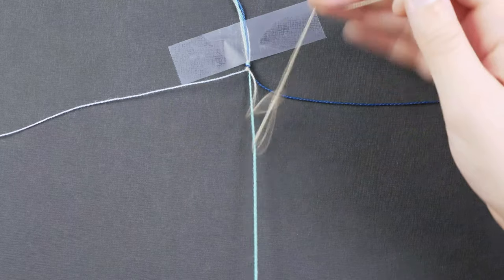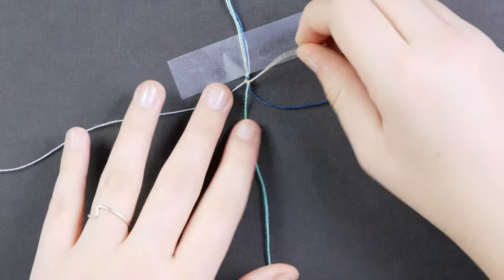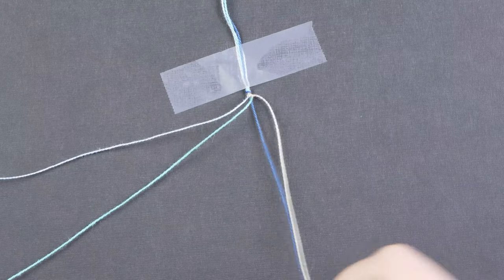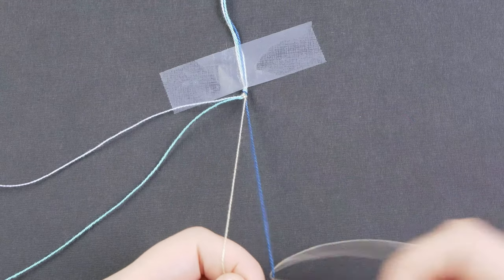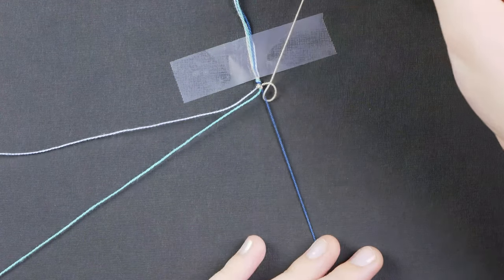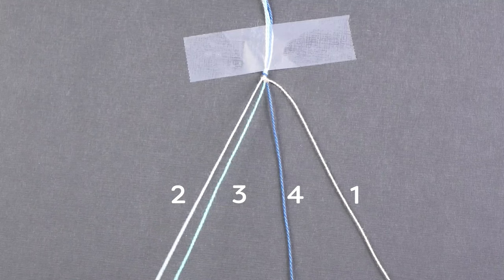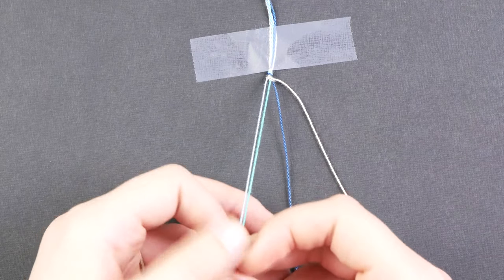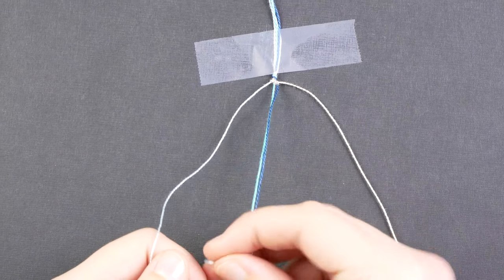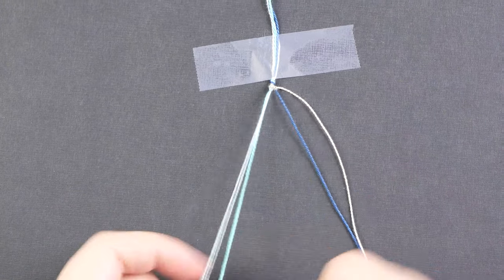Take strand 1 and repeat this step with strand 3, creating a double knot again. And now the same, making a double knot on strand 4. Now you want to repeat this knot technique using strand 2, knotting strand 3 first, and then knot strand 4, and finally strand 1. Repeat the same steps starting with strand 3 next, then strand 4, before continuing the same cycle all the way down until you're about 3 inches or 8 centimeters away from the very end.